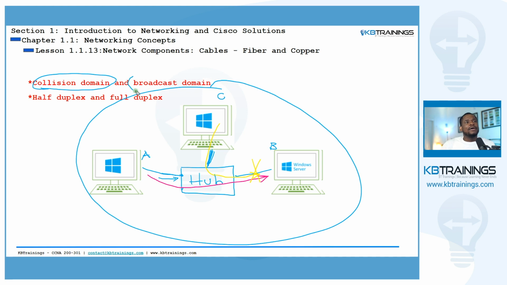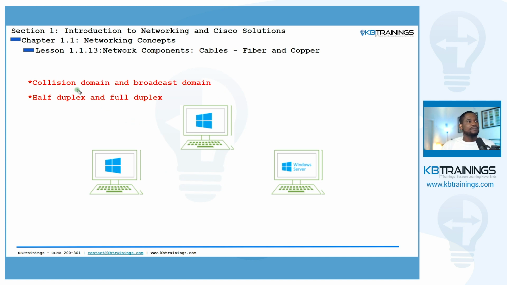We also have the broadcast domain. The broadcast domain is the domain in which a broadcast is distributed. In our case, as we're going to see in the next lesson, the router is the device that blocks broadcasts. But just know that if A sends a broadcast, it's going to be sent to everybody here. So this is also a broadcast domain. It's also a collision domain at the same time, because we might have a collision, and we might also have a broadcast sent to everybody.